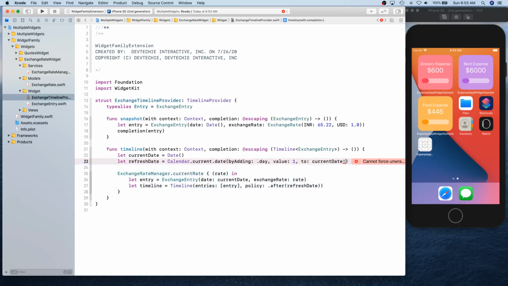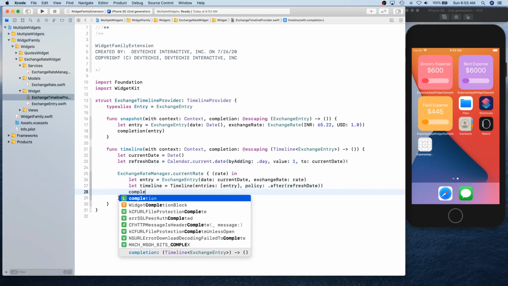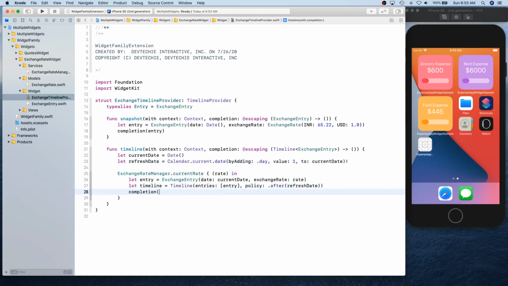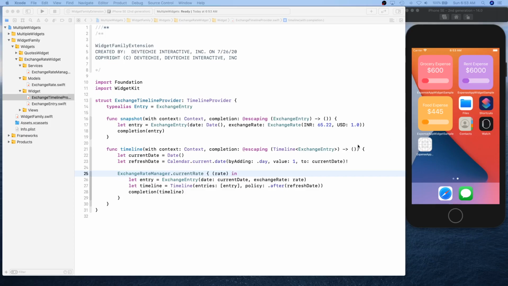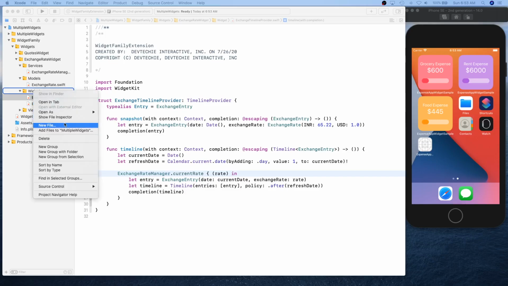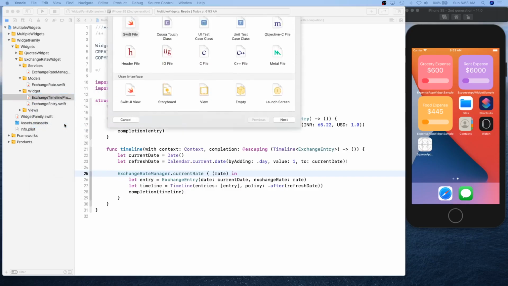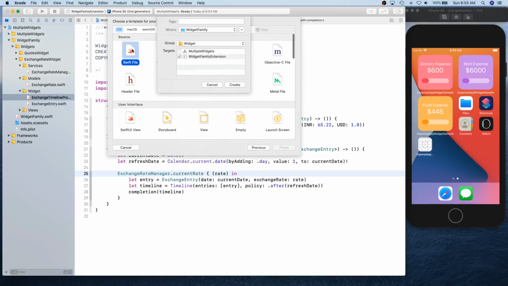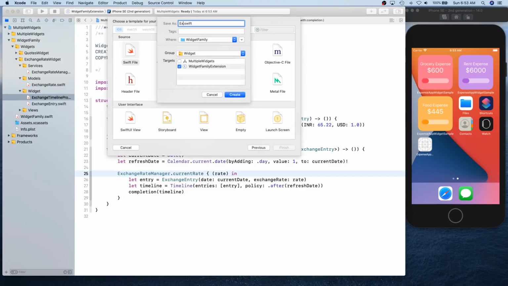Okay, and you've got your completion that needs to be called with the timeline. So that is your timeline provider, and we already have ExchangeEntry. So now let's go ahead and create our widget, so we know what views we're going to need, so we can actually work on those. So ExchangeWidget.